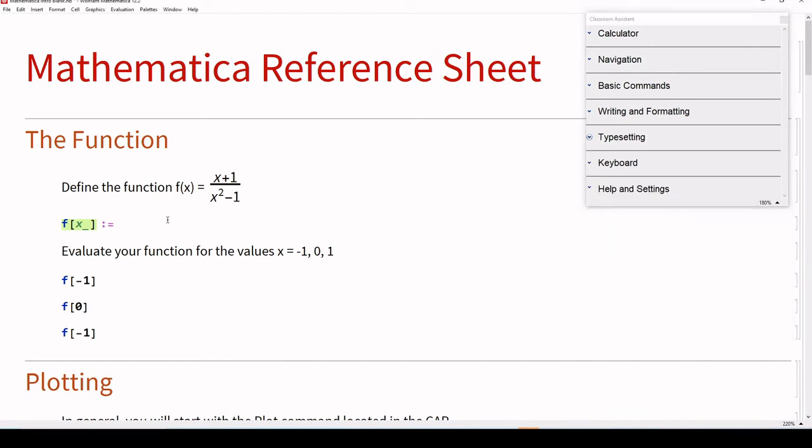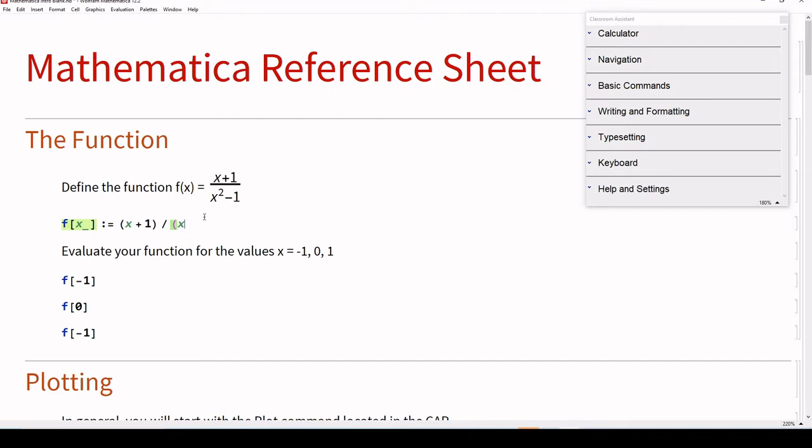Okay, so how do we plot this function? Well, we can start off just how you might think to type it and see what happens. So x plus 1 divided by x, and then you might stop here and be like, uh-oh, how do I do a square? Well, you can go into the palette here, but what I think will be very beneficial for you is to take a little bit of time to learn some of the shortcuts.